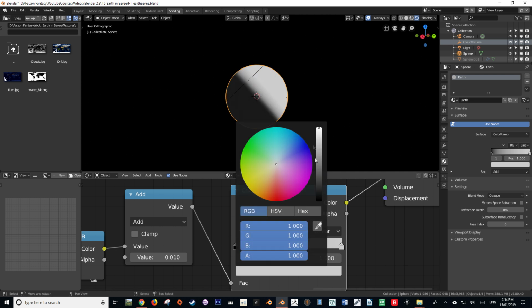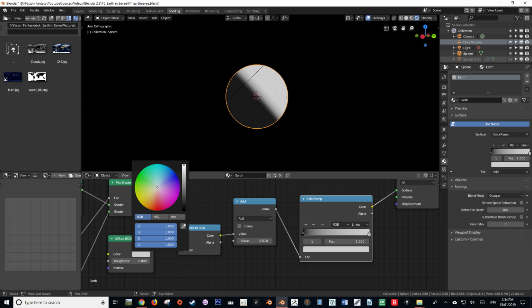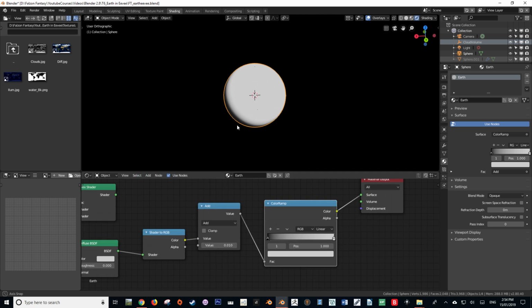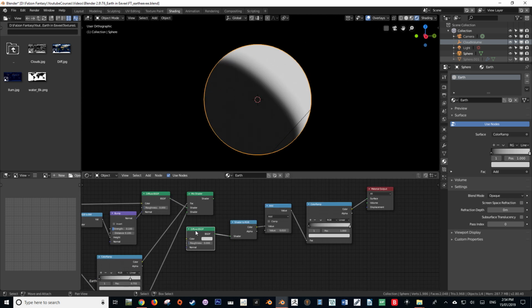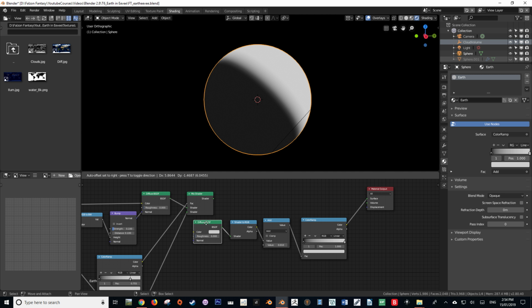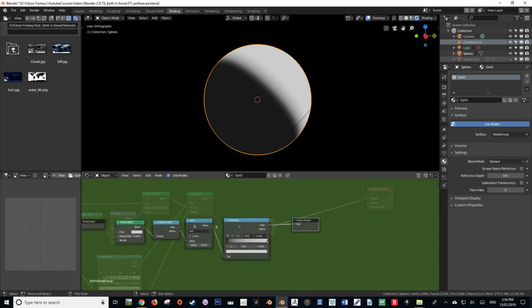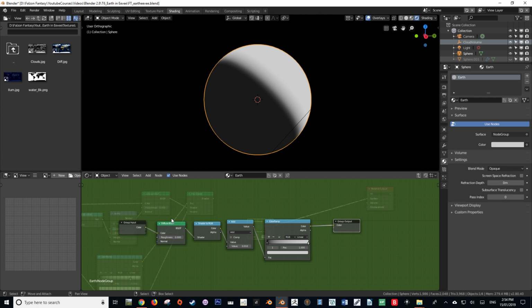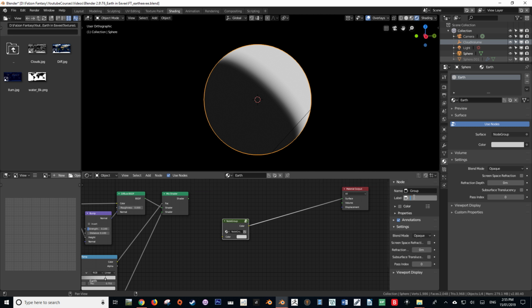The next thing that I'm going to do is make sure that the white values of the color ramp are completely white and the white values of the diffuse BSDF shader are completely white. So we can do that by just clicking on them and then just dragging the value up to 100%. Now, for the sake of organization, I'm just going to make these nodes line up, and then I'm going to select them all. After that, I'm going to hit Ctrl G to turn them into a group. You should see these two little other nodes that are going to be on the end and the front of these nodes. These are your input and your output, so just make sure that everything lines up and it should be good. We can exit and enter our node group by pressing Tab while it's selected.